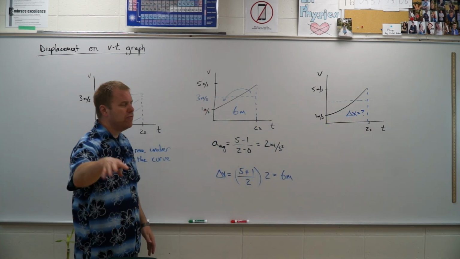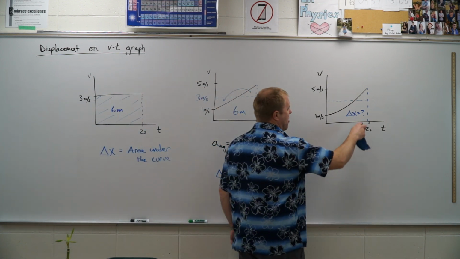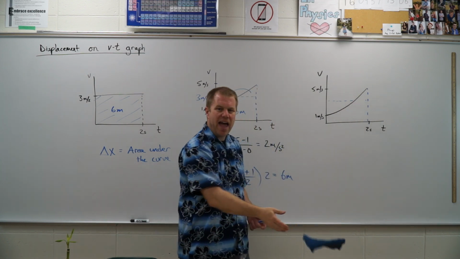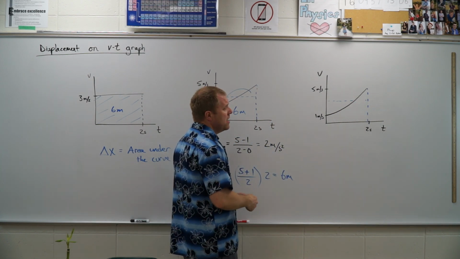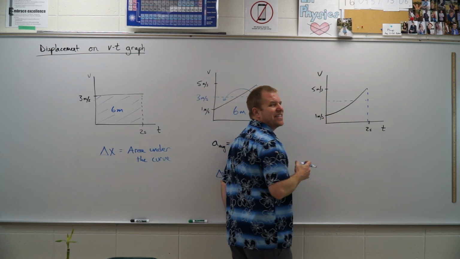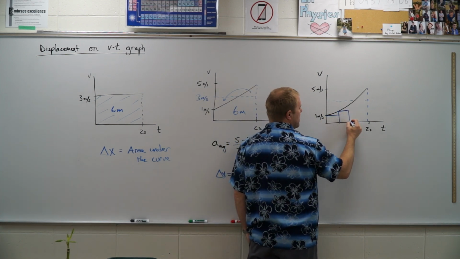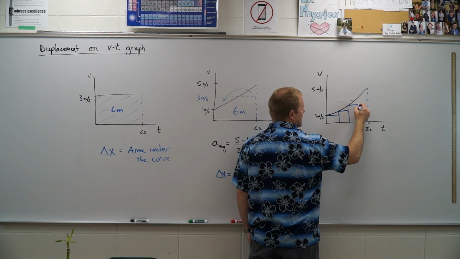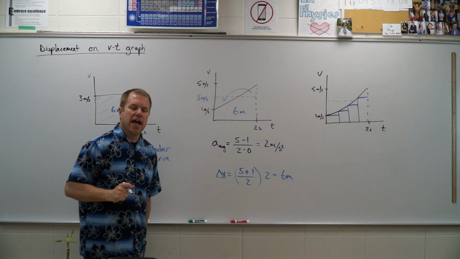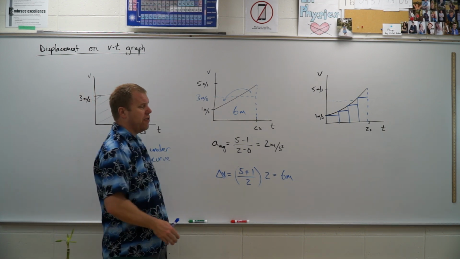And so I just want to give both of you kind of an idea of how I might be able to find that area under that curve. And I want you to start thinking about it because both of you will need to kind of have an idea and maybe how would I solve that. And so the premise to start out with is you say, well, let's just get an estimate of it. Because I don't have any curved lines like that in my geometry history. But if I made a bunch of boxes as such, and I took the area of each of those boxes and I added them up, I'd get a pretty rough estimate of what that area is.